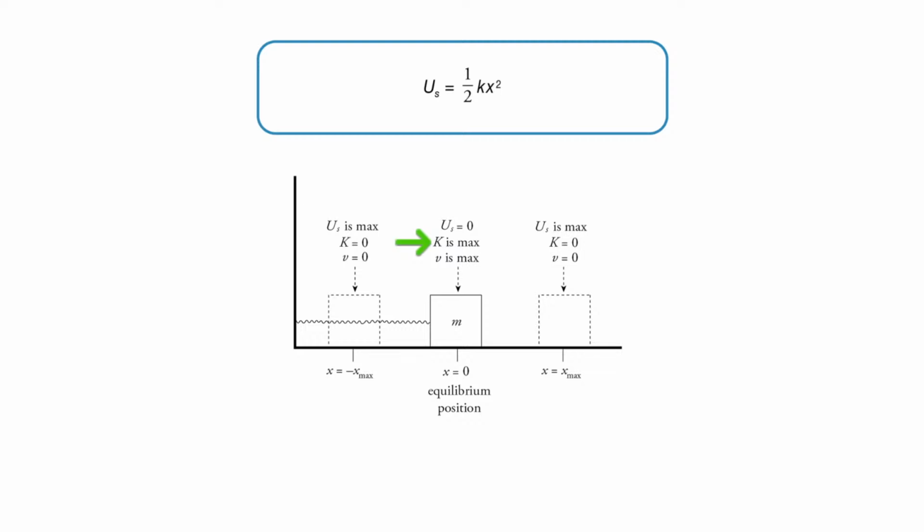And like I said, this is a conservative force, a spring force, so energy is conserved. So notice at the amplitude, that constant energy is equal to this max potential energy, but in the rest position, that constant energy is just the max kinetic energy. So as a quantity of energy, the max kinetic and the max potential energies should be the same, which is an interesting fact we'll make use of in the next example.